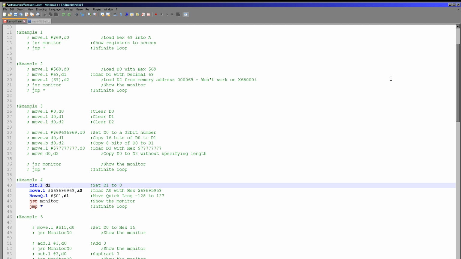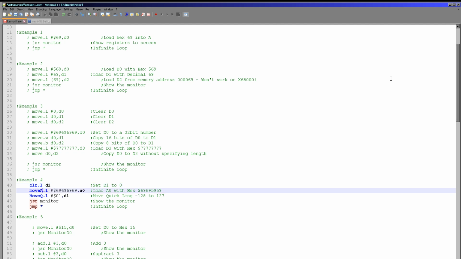Now VASM does not compile a move 0 to the clear command automatically. I believe there's some quirk with the 68000 processor that means that in some special cases it may not actually be an identical swap out. I don't think it's ever going to cause us a problem in the series we're doing here, but that I believe is a technical limit. Now the 68010 and later, it will convert to the clear command according to the documentation, but that's only a technicality. I don't want you to get too worried about that. The important thing I'm trying to say is we will be using the clear command because it's faster, and the assembler won't help us out with that. We won't be using the move A command because the assembler will do that for us.